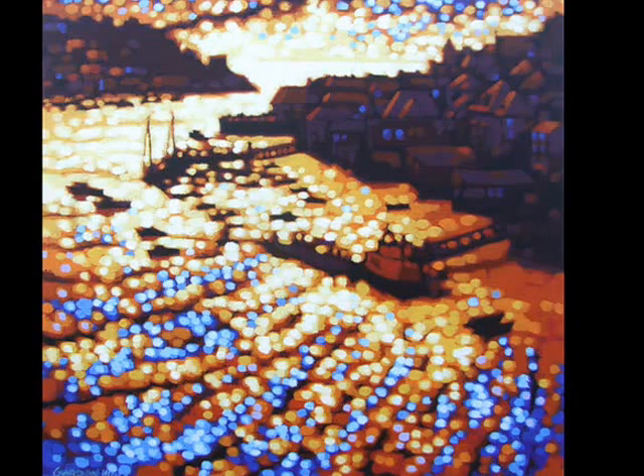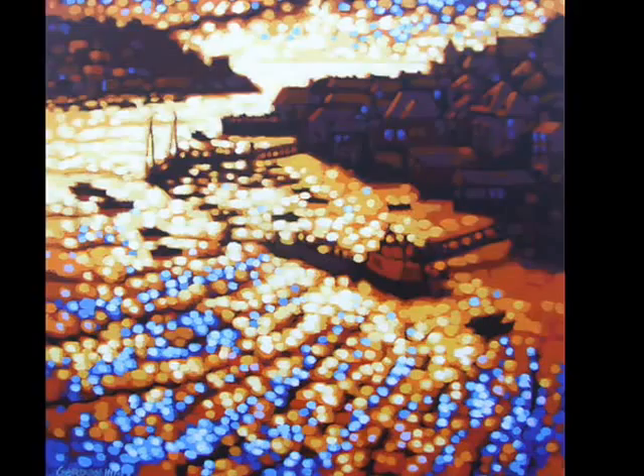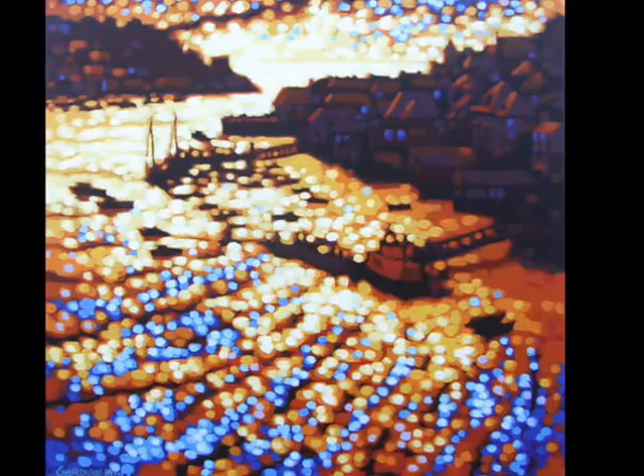I would say it is a cliché about the light in Cornwall, but since we moved to Cornwall it has transformed my work. I do describe my work now as painting the light, which is why the painting we're talking about — you mentioned it's a fishing boat — but for me, the subject is the light, which is why it's called 'Winter Sunshine' rather than 'the fishing boat coming home.' It's all about how the light is captured.